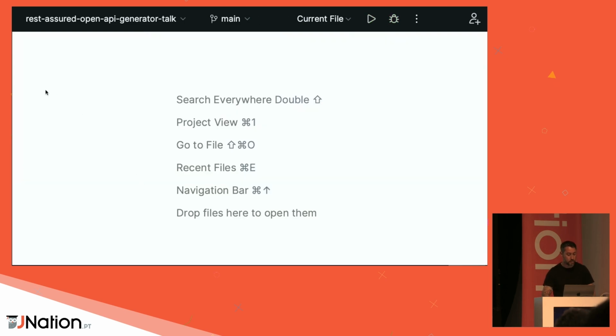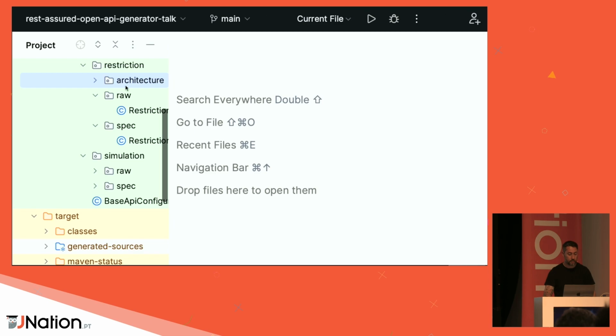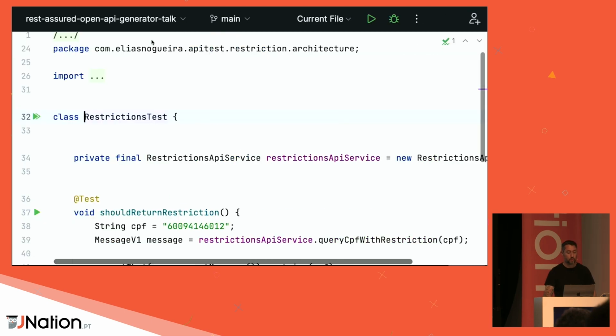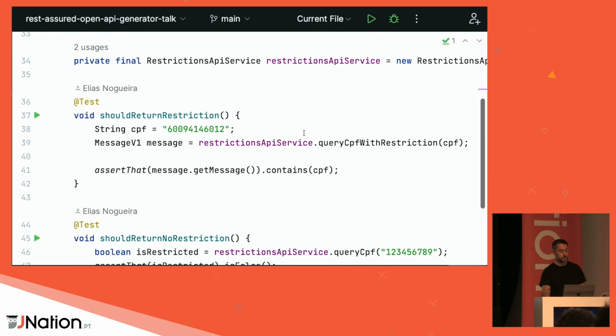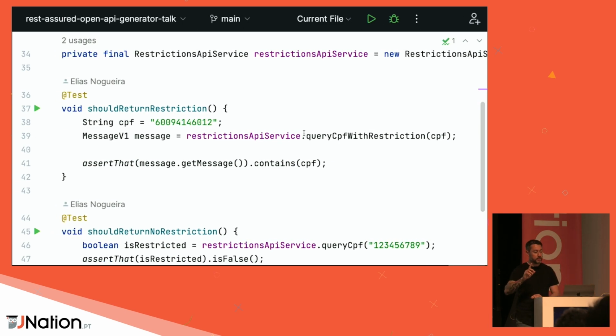What is the approach? I will show you the end result. It's super easy. I'm creating an API service. So I have a class here, API service, and I create an instance of it.